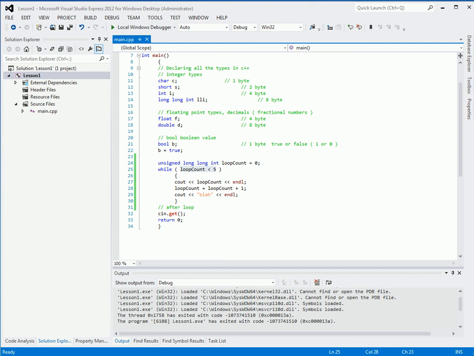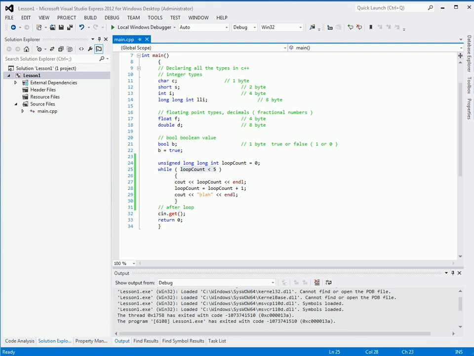So this is a very powerful way of being able to do something multiple times. And using things like arrays and vectors, it allows you to do similar instructions on many objects. We'll get into arrays later. And it also allows you to do the same instructions on a single object. Now there's one other kind of loop. It's called a for loop. And we'll get into this in the next video.